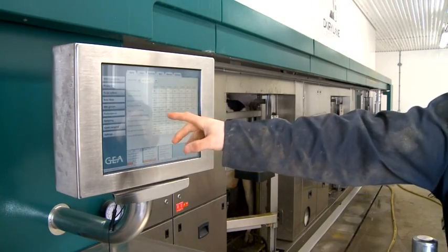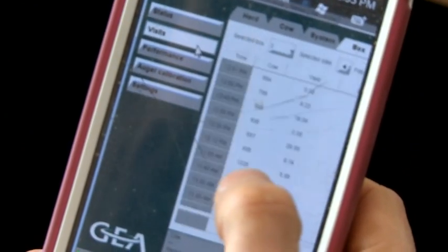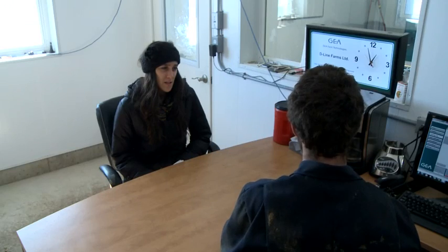The robot also collects data. Right from his phone, Dan can see how much the cows are eating, walking, and most importantly, production levels. The biggest indication that they're healthy and that they're happy is that their production has gone up. Our reproduction has been better. Our production has been better.